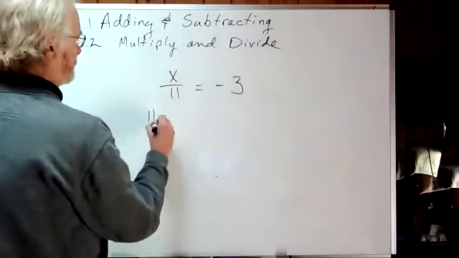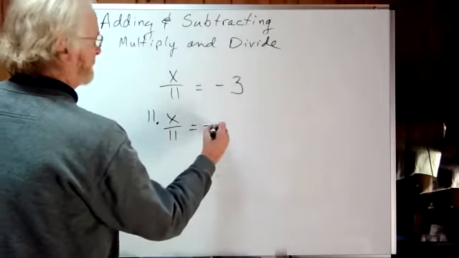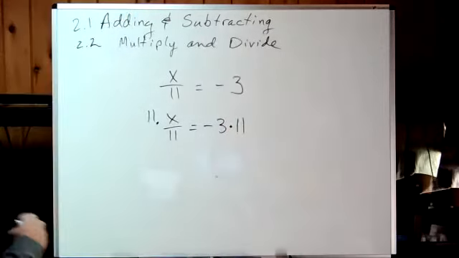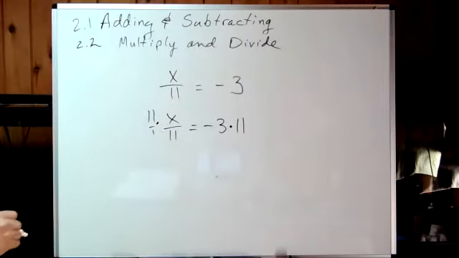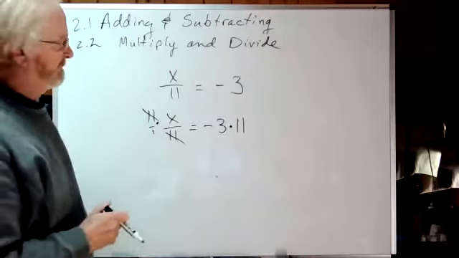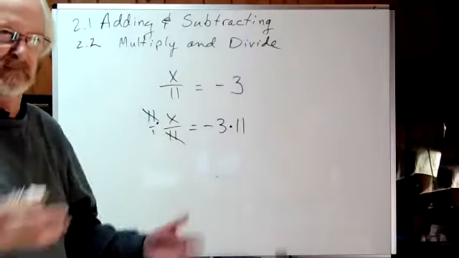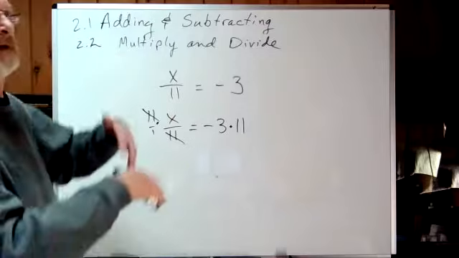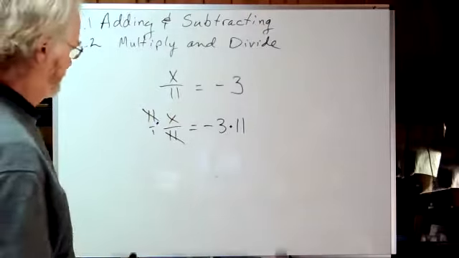So 11 times x over 11. Do it on the other side, or else. And make it look like a fraction if you want. But that allows the 11s to cancel out to a 1, basically. It never cancels to 0, right? When we're dividing by something, we always get to a 1. It didn't just become nothing. I see that sometimes, which is why I mention it.